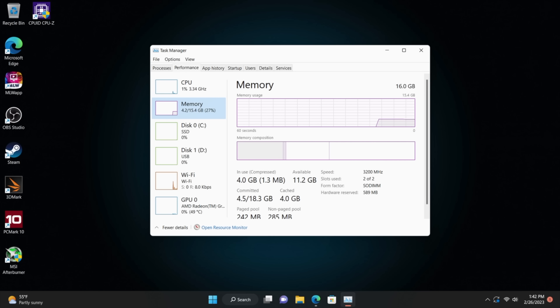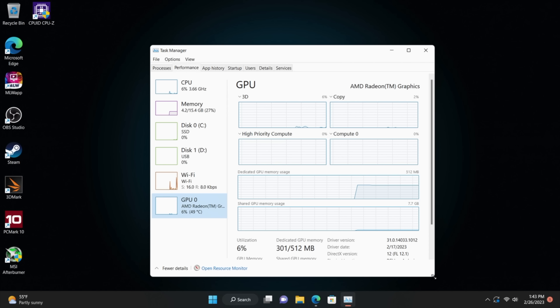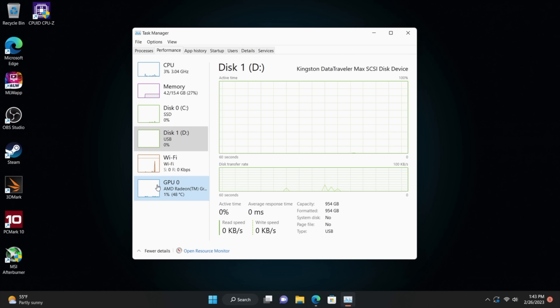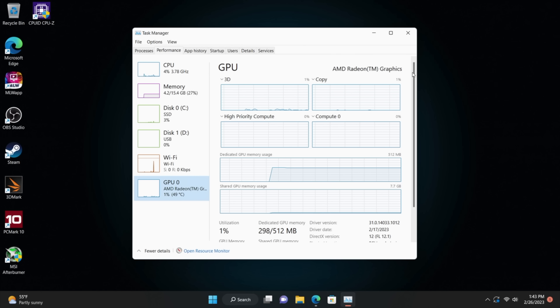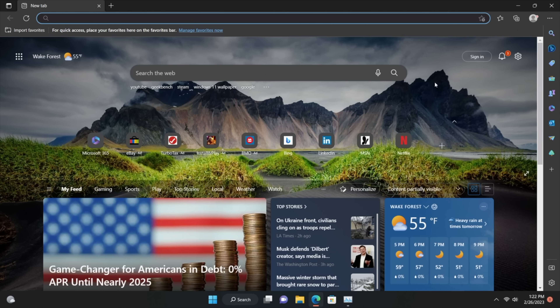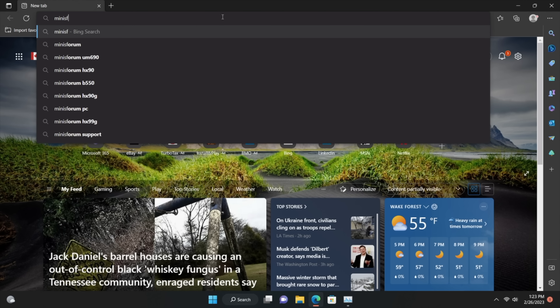Here we are with Windows 11 — been up and running for a little while, I've got everything updated, and it's a very snappy system. On the channel we've actually taken a look at the Ryzen 5 5600U in the past, and it's a really nice little CPU for everyday desktop needs: web browsing, 4K video playback, document editing, email checking, some light photo and 1080p video editing is totally possible on a machine like this. We can go up to 64 gigs of RAM, but we've got 16 here, and we've got the built-in Vega graphics. The iGPU performance here isn't going to match something like Ryzen 6000 or 7000 with those RDNA 2 graphics, but just for everyday use it actually does a great job.